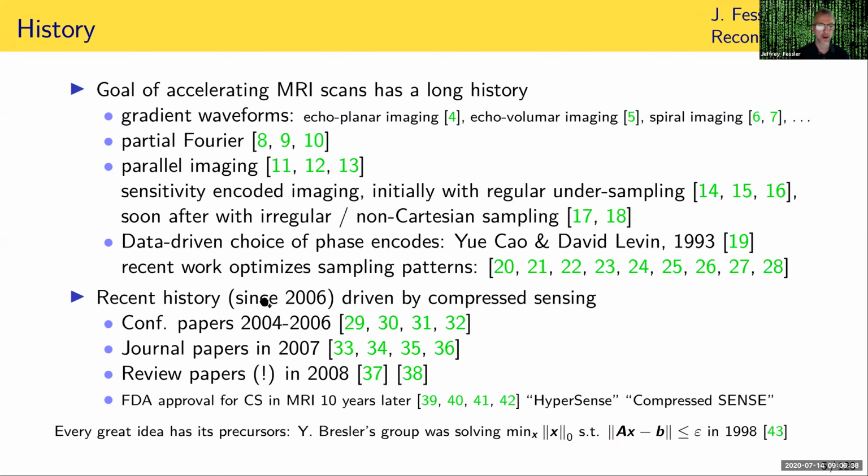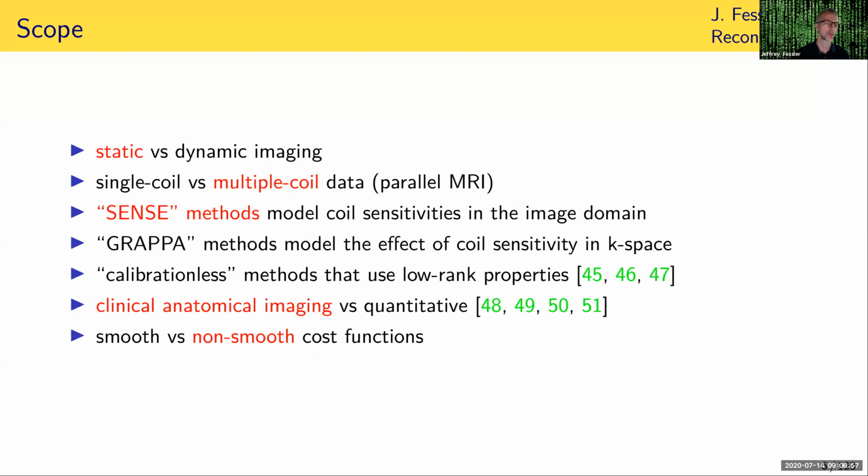Again, the real focus on this began, like I said, 10, 13, 14 years ago. But again, every good idea has its earlier precursors, and Jorge Bresler's group at Illinois was solving sparsity-related problems even as far back as 1998. Those references are all at the end of the talk.